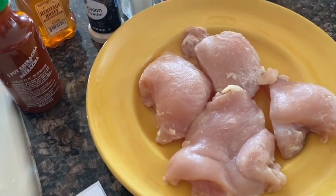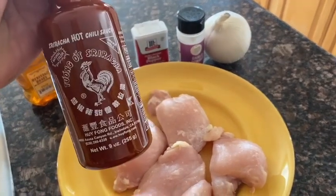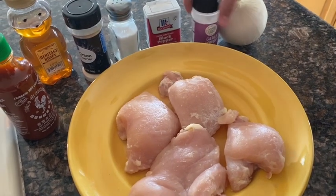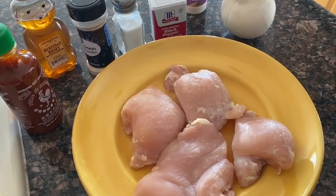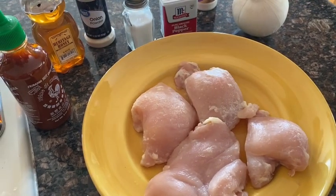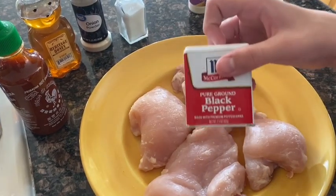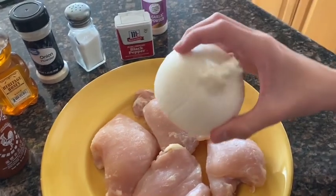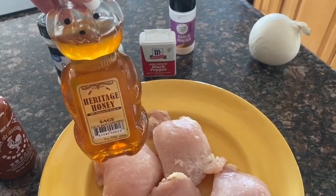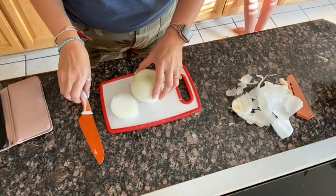So we're gonna use 1/3 a cup of honey, 1/3 a cup sriracha. Ooh, the hot stuff. 1/2 teaspoon of garlic powder, 1/2 teaspoon of onion powder, 1/4 teaspoon of salt, 1/4 teaspoon of pepper, and 1 cup of chopped onion. All 0 points again, except for the honey, which is 21 smart points. Let's get started. Okay, first thing we're gonna do is chop up this onion.